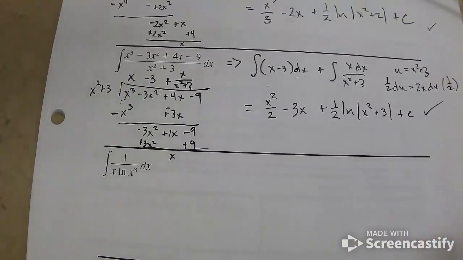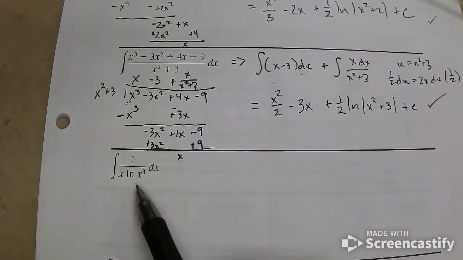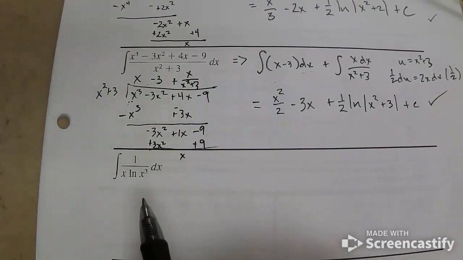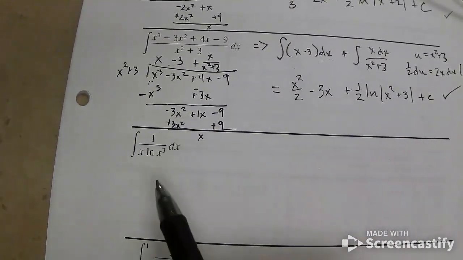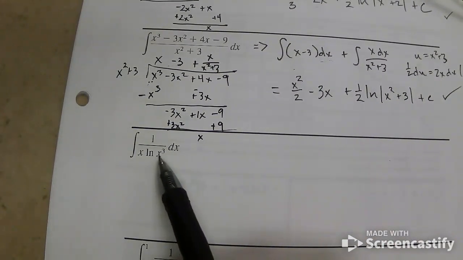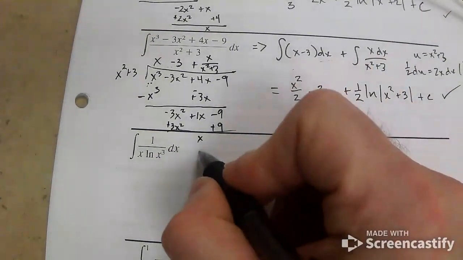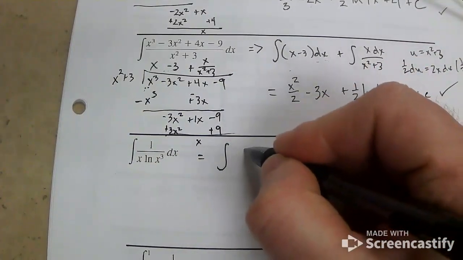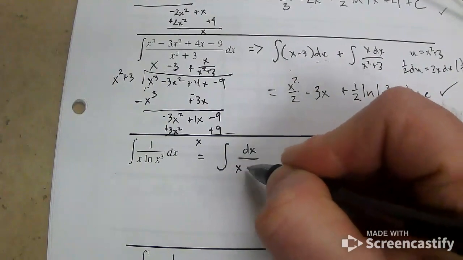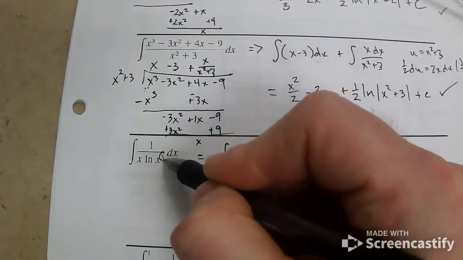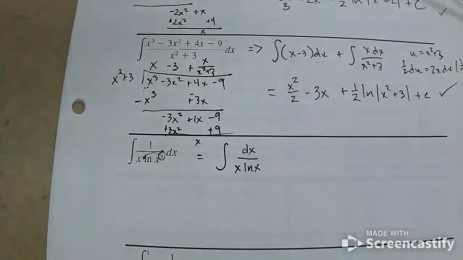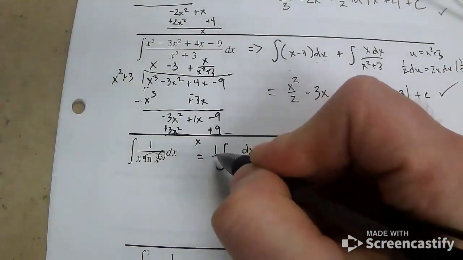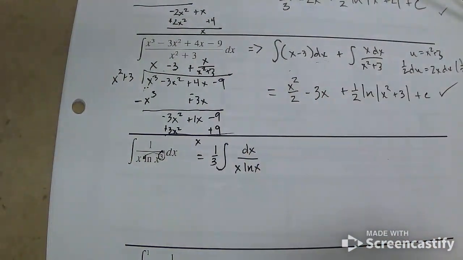For the next one, looks like long division is kind of out of the picture here. You can actually look at this a couple of different ways. It really doesn't matter, but you just got to pair it up with your multiple choice question. To me, I'm going to look at this and be like, hey, let's just use our power rule. Let's bring that 3 on the outside. This right here is equivalent to the integral of dx over x ln x, but this 3 can be pulled out in front. So I'm going to make that a scalar of 1/3.